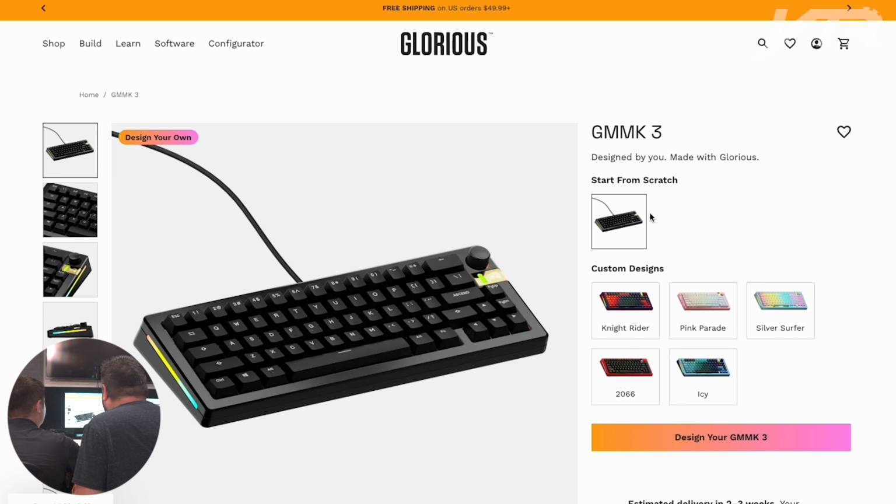So the first thing that you do here is we want to start from scratch. There's of course some options here for different pre-configured designs, Knight Rider, Pink Parade, Silver Surfer, and all you have to do is add it to the cart. But we're going to start from scratch here, and we're going to hit Design Your GMMK.